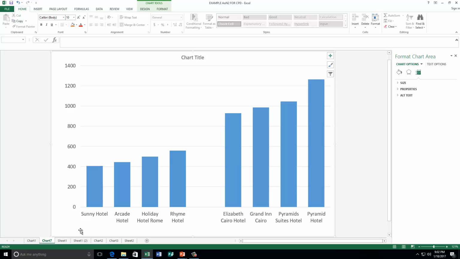So looking at the y-axis going up here, I'm happy with it starting at 0 and happy with it ending at 1400. But what I don't like is it going up in 200s. I want it to go up in 100s. Now to do that, I left click on any of the numbers and the format axis options will appear here, and I want to choose this one over on the far right, this axis options, those three little bars there. Okay, so I click on that.